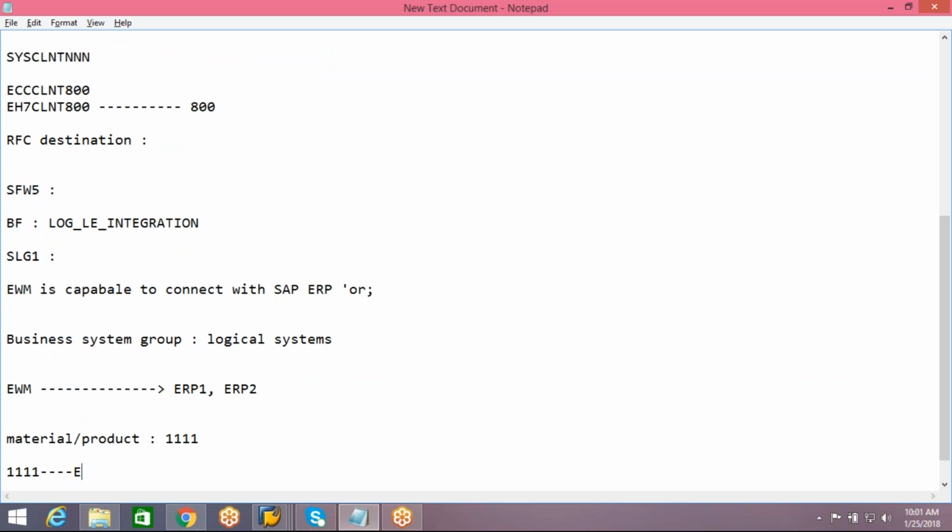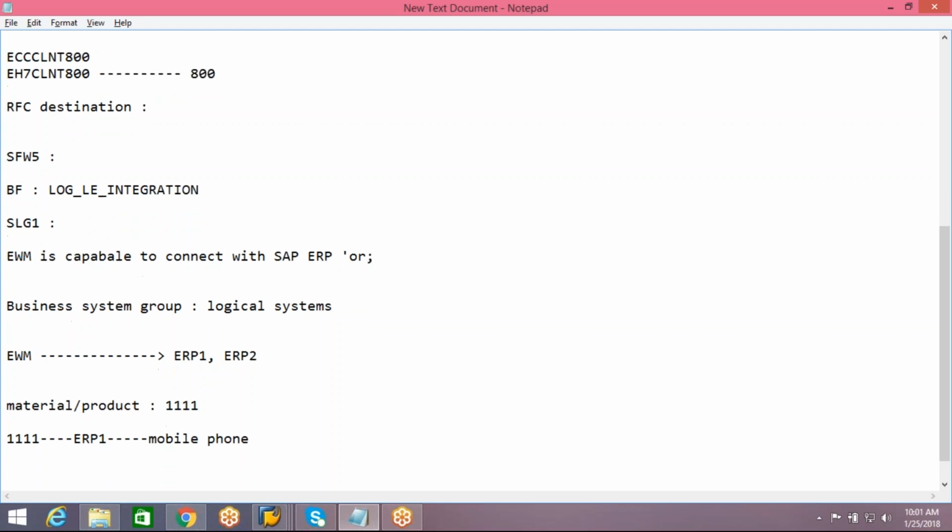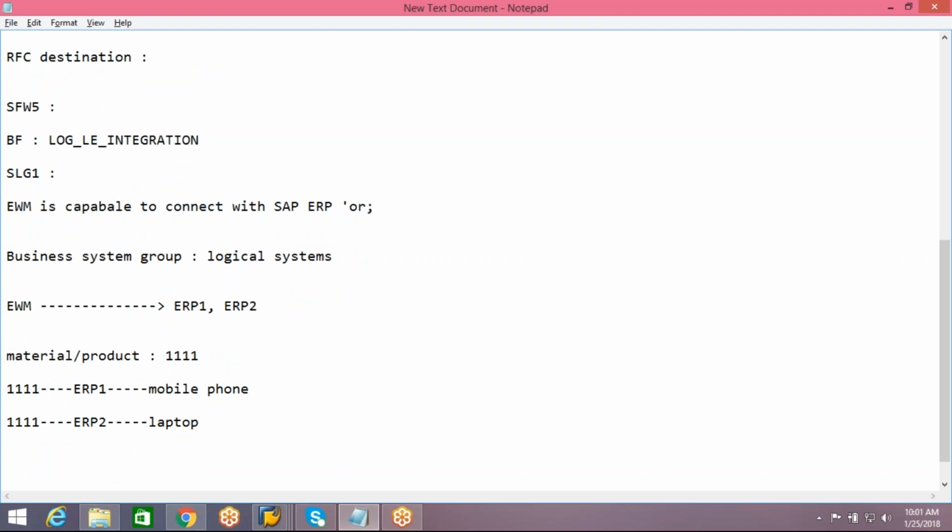In ERP1 it represents one mobile phone, and in ERP2 a laptop. The product code is the same, but both ERPs are connected to my EWM system.